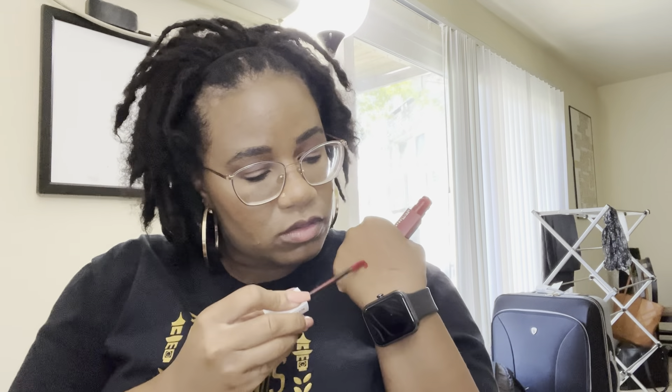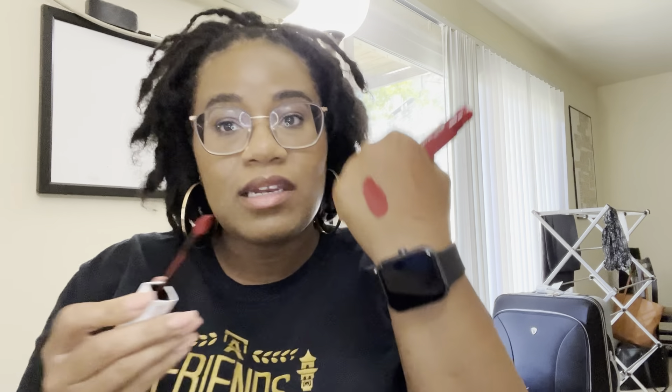The next one is a red lipstick you never wear. The lipstick I came up with is from one of my favorite lines — the Maybelline Superstay Matte Inks. I absolutely love this line. I don't wear this red nearly as much as I thought I would. I do wear it and I have gotten use out of it, but I don't wear it as much as I thought, and when I do I feel a little self-conscious in it. But I still wear it, just not as much as I expected.